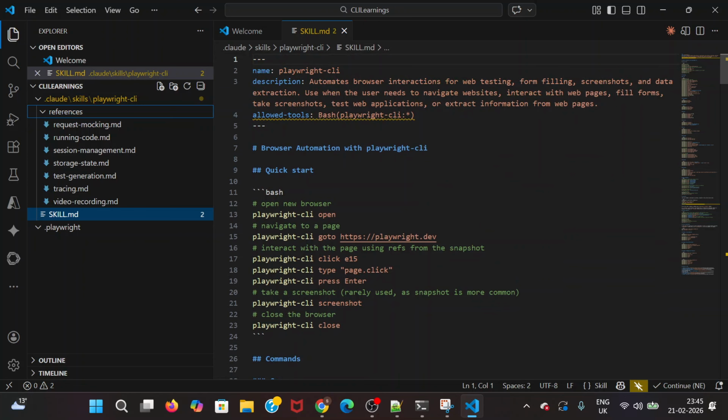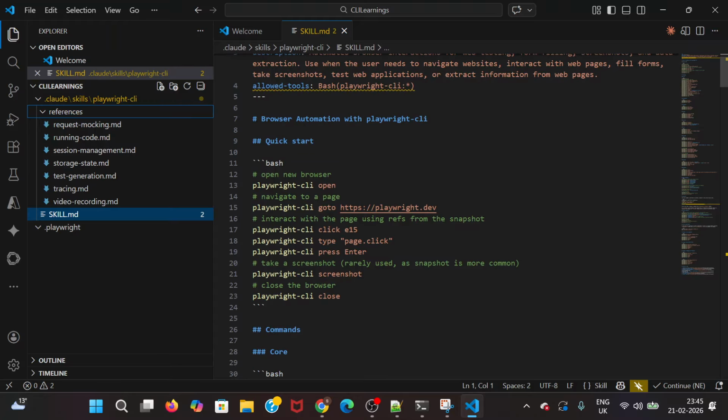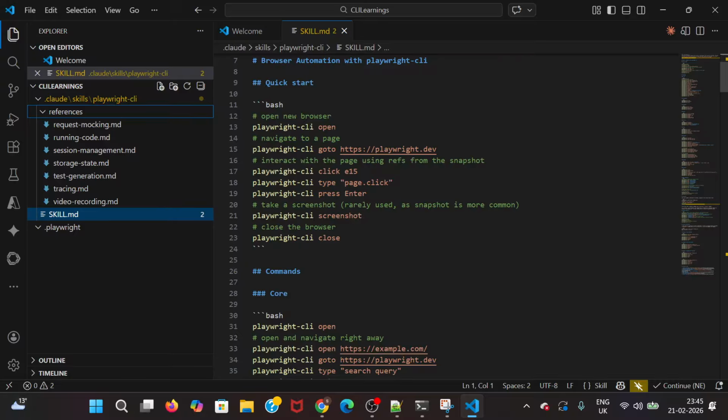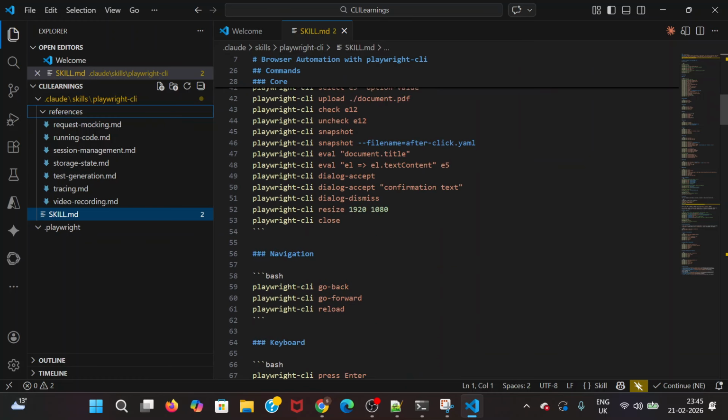That is basically skills, nothing else. You can think of it like a standard operating procedure document that you hand to a new employee when someone joins. You don't teach them everything upfront; you just give them this document and say, whenever you need to do this task, follow this instruction.